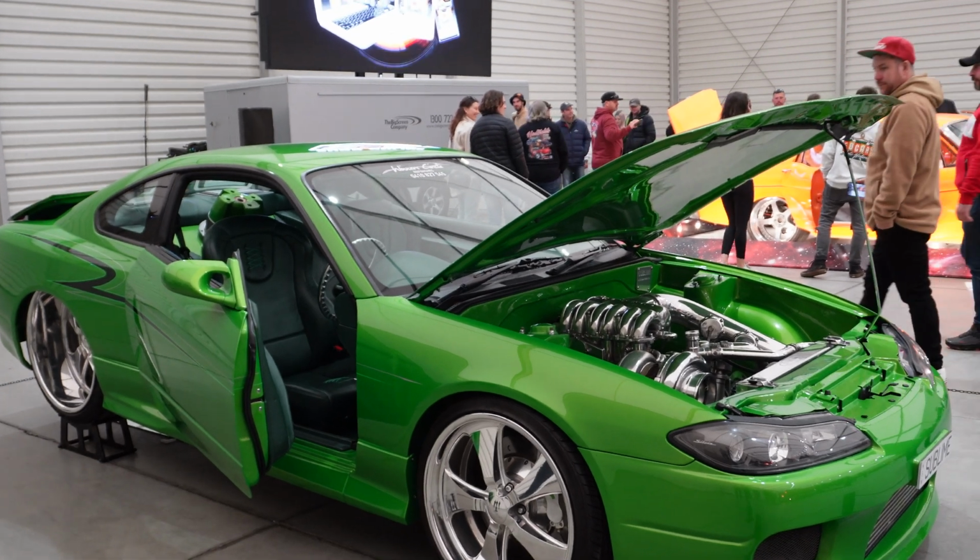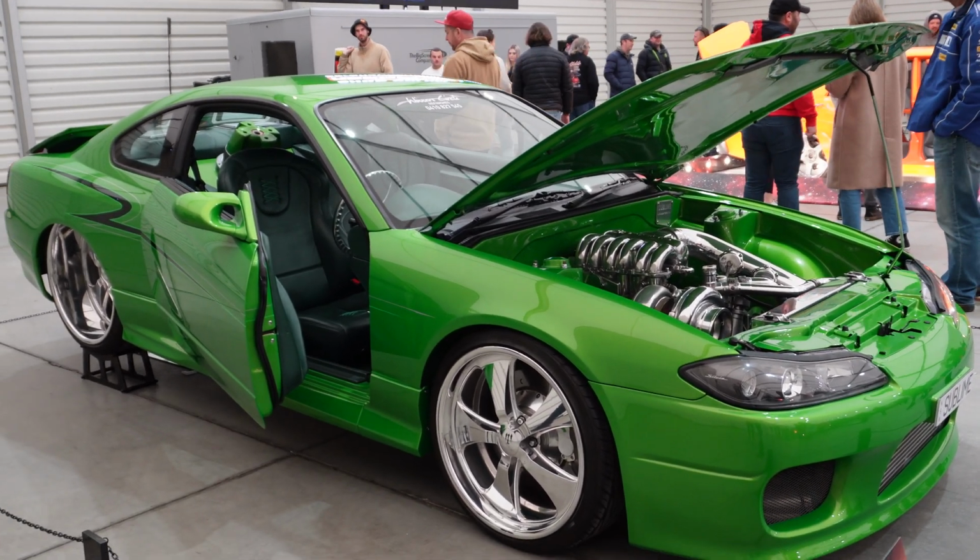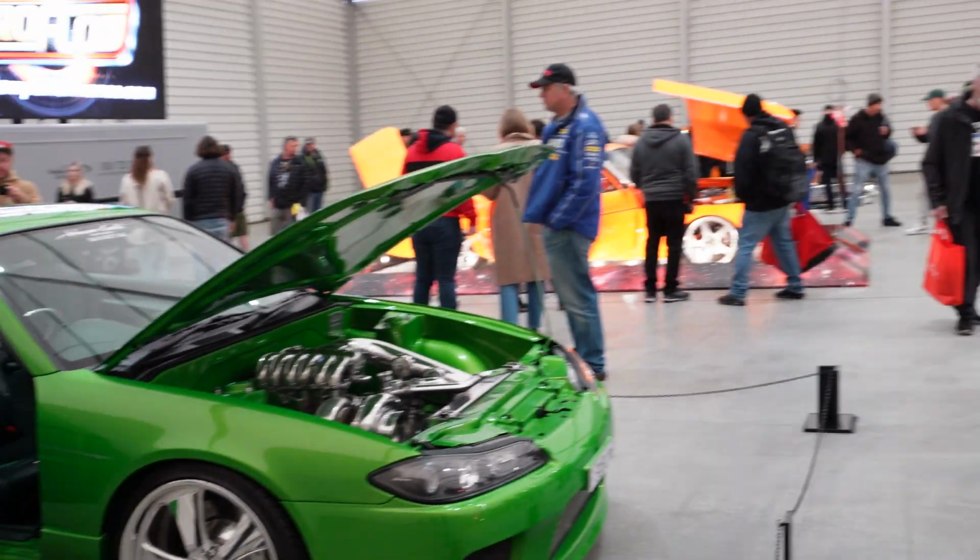so this is a 2002 Nissan S15, exactly the same year as the black one that we used to own on the channel.